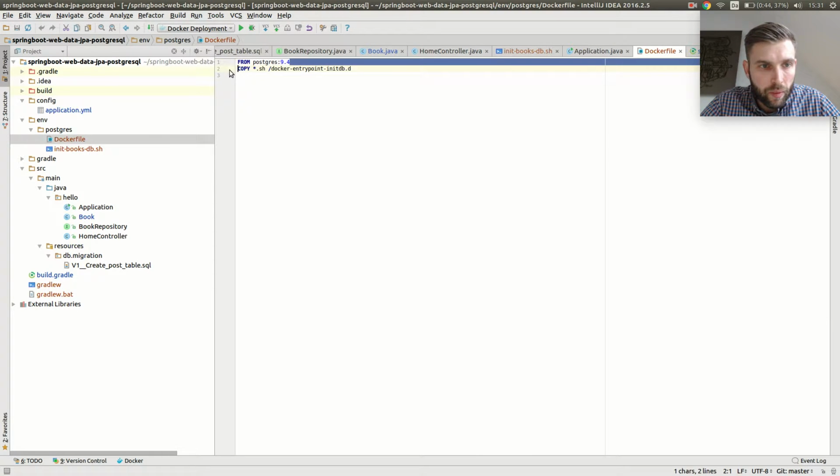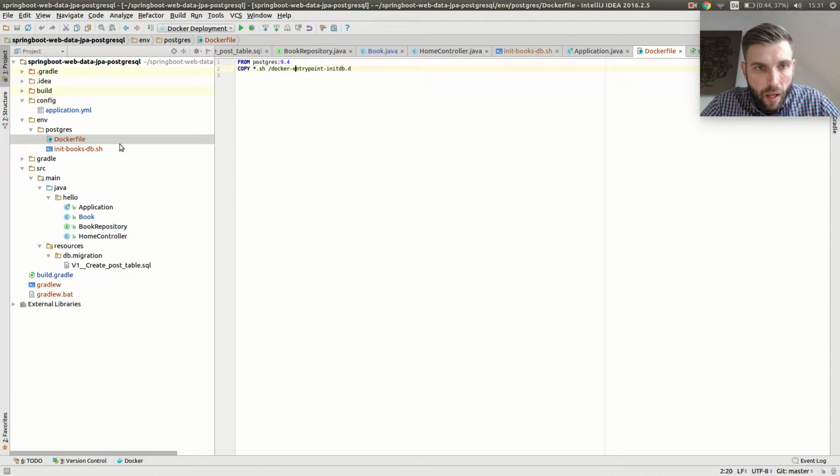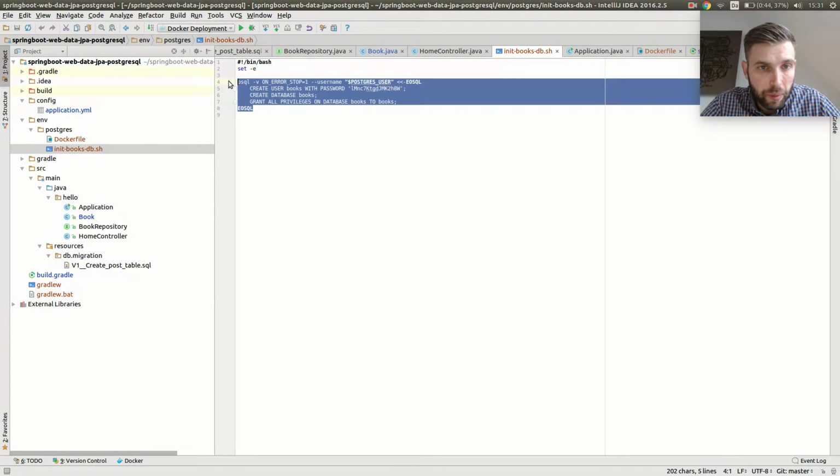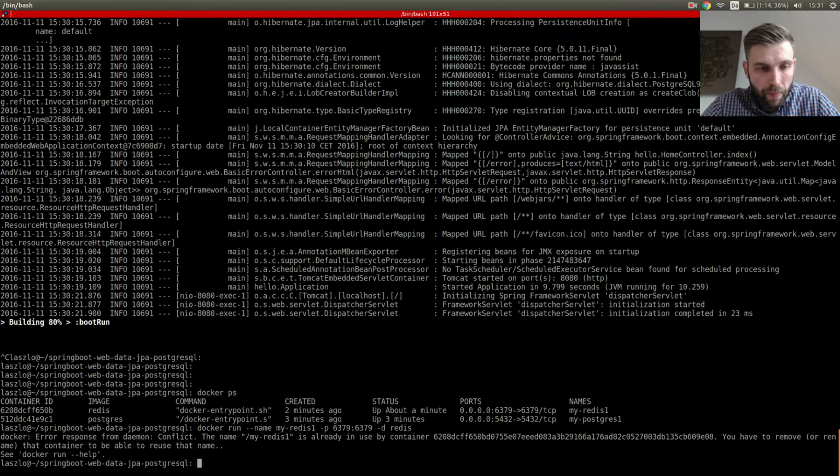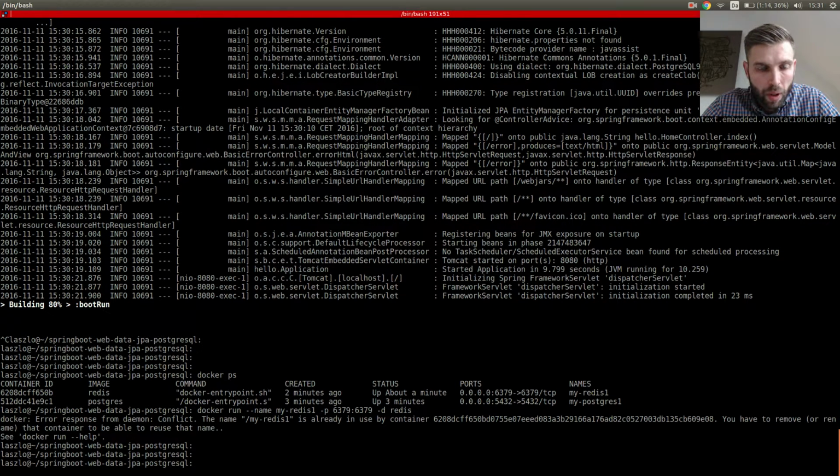In this Dockerfile, I base everything on Postgres 9.4, and then I run an init script, which is a documented extension point of this image. In this shell script, I just create the users and databases and so on. So it's not the Postgres root or admin user that I'm using locally, which is great. And it was a lot faster than a VM, which is cool. It is also consuming a lot less memory, so it's very convenient.